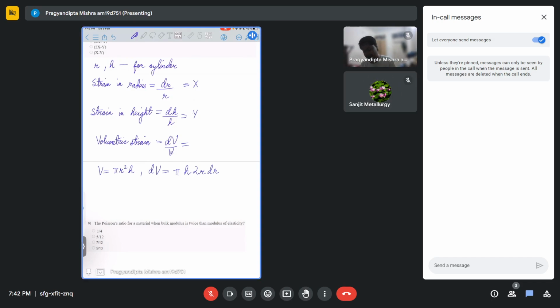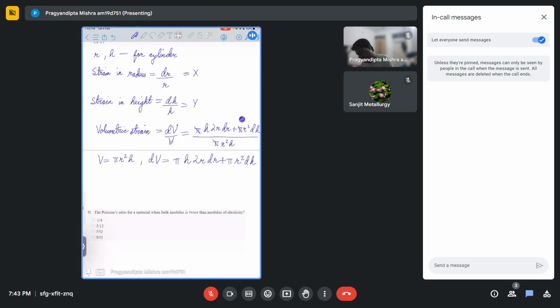So the differentiation of x to the power n is n x to the power n minus 1. Pi times h into 2r dr. First we are finding the derivative of r square, then we'll find the derivative of h, right? Pi r square dh, correct? So your dv will be pi times h 2r dr plus pi r square dh. I hope you agree. And the denominator we'll have pi r square h. Pi will get cancelled. What else is common? One of the r will get cancelled. So if I look at dv by v, it will be equal to 2 times h dr plus, on this side, r and h will get cancelled. Okay, actually I can just remove h also. So 2 times dr by r plus dh by h.